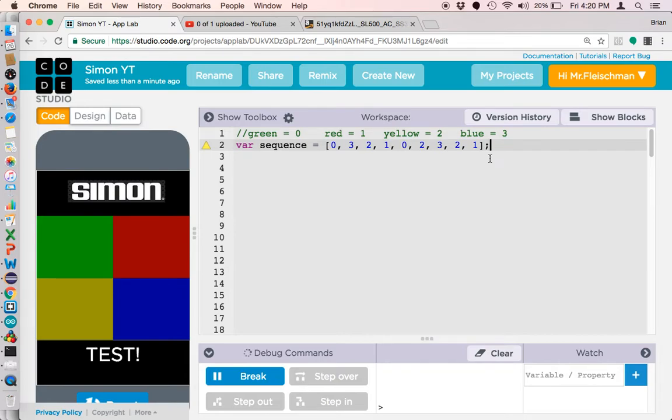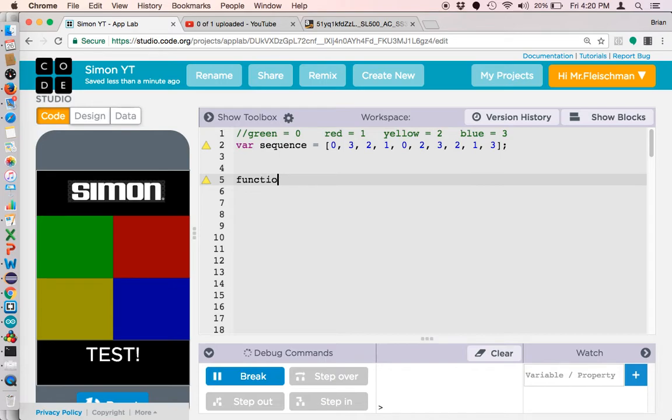Okay, so that looks like I have nine buttons in there. Let's make it around 10. There we go. So I don't know who hasn't gotten enough love. Maybe blue. Okay, so what I'm going to do now is write a function called flash sequence.